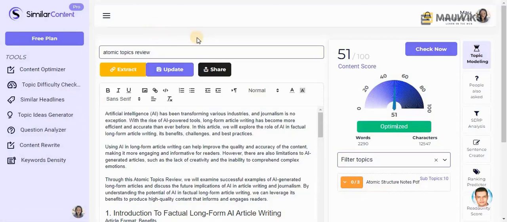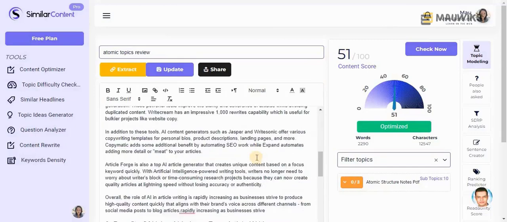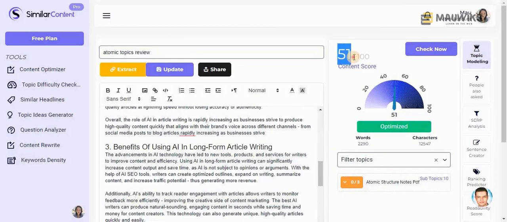Actually, this is the cheapest one you can get, especially if you're still starting out. I highly recommend you check out similar content. So yeah, as you can see, for the article that we haven't done any editing on, this is the score.